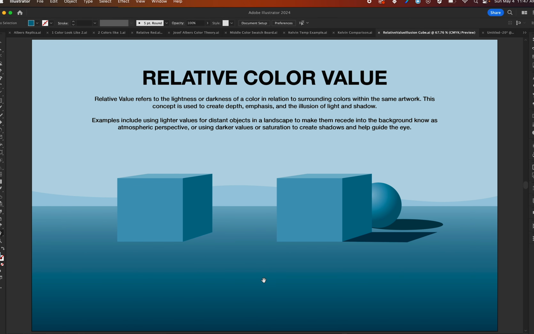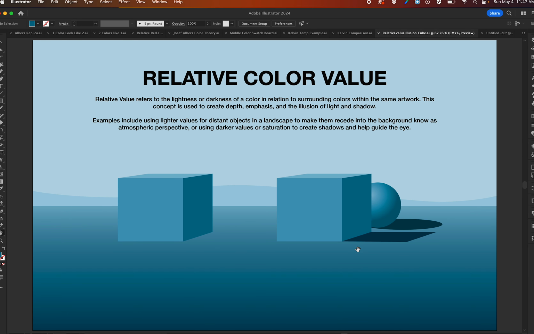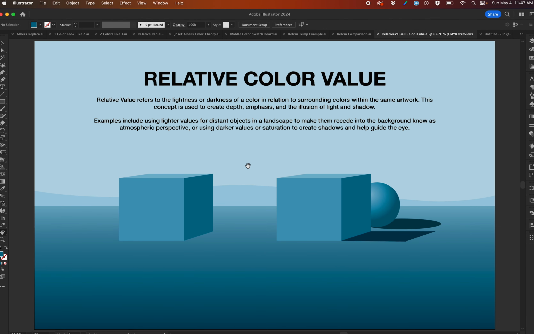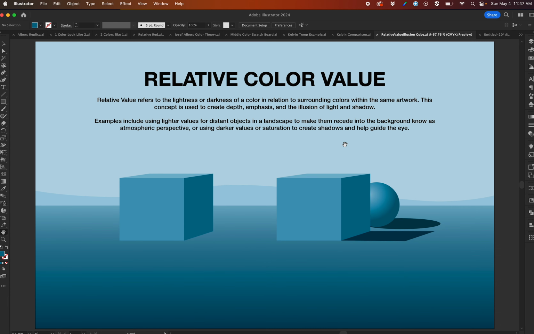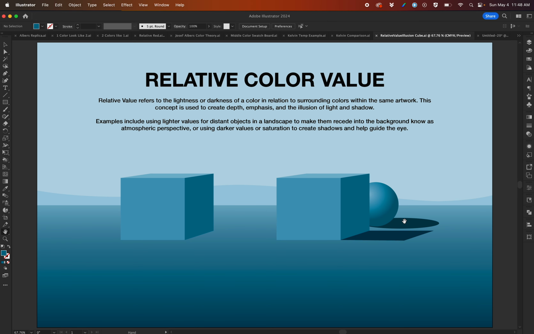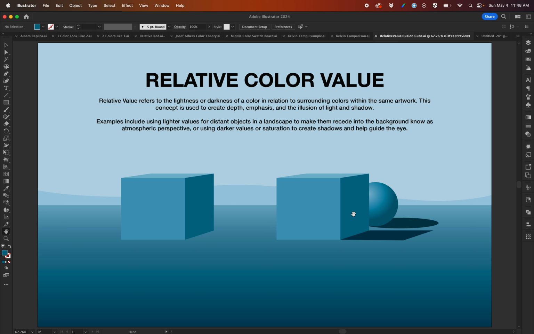Well, you'll notice that this side of the cube that's in shade, these two colors look different. This one looks darker and this one looks lighter. Well, why is that? Well, I did this for a reason. I left this cube here just kind of plain with nothing around it, and here I added the sphere and the shadow. And with these elements surrounding this color, the sphere, the shadows, they make this color appear brighter to your mind.